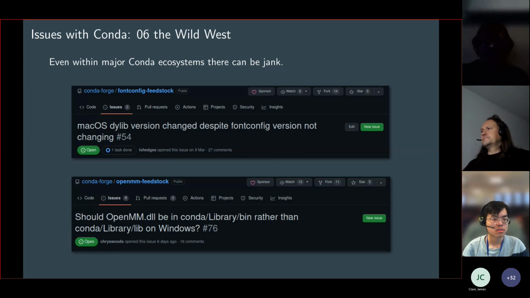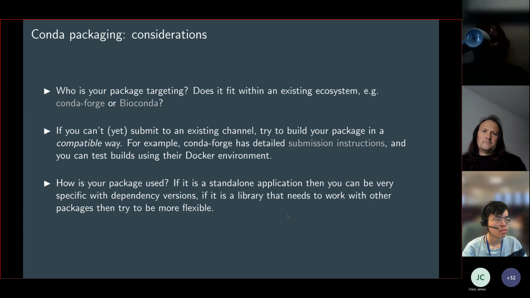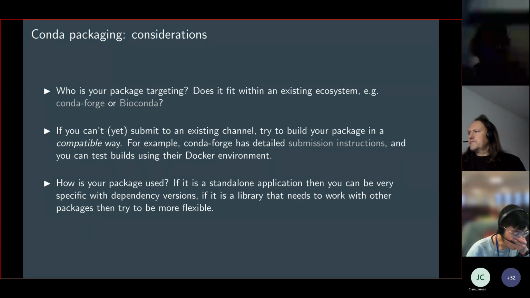Okay, so finally, I've not really talked about Conda packaging, but based on what I've said so far, here are some considerations when you're writing a package for Conda. Think about who it's targeting. Does it fit within an existing ecosystem? There's this channel called CondaForge that I've mentioned, and then there's BioConda as well, which has come out of the bioinformatics community. It's much easier if you can fit your package within an existing community, because they've got all the build tools and everything set up, and there's good documentation and a good community behind it.